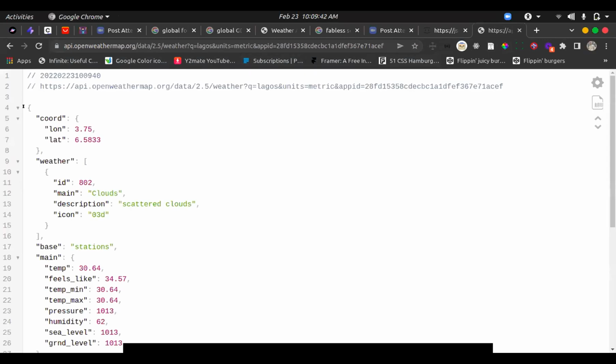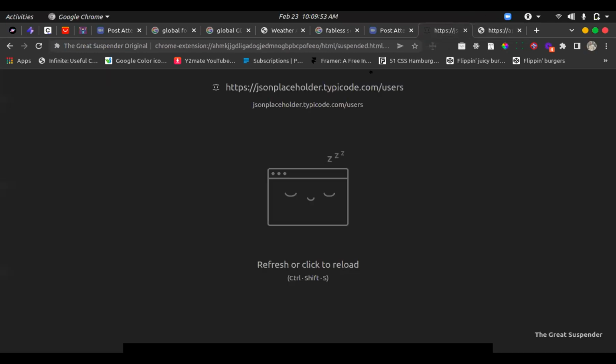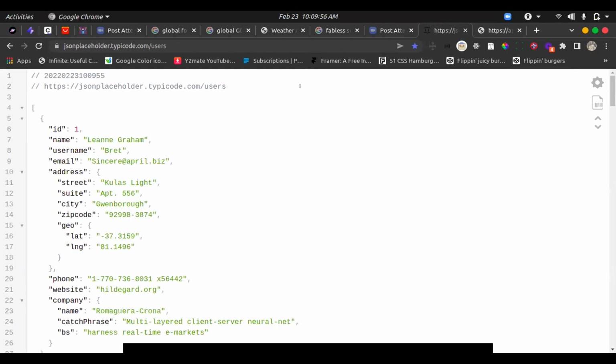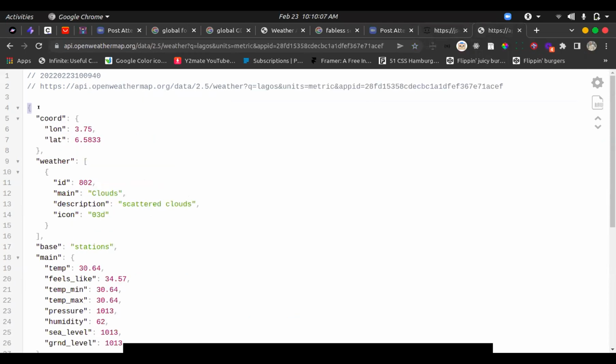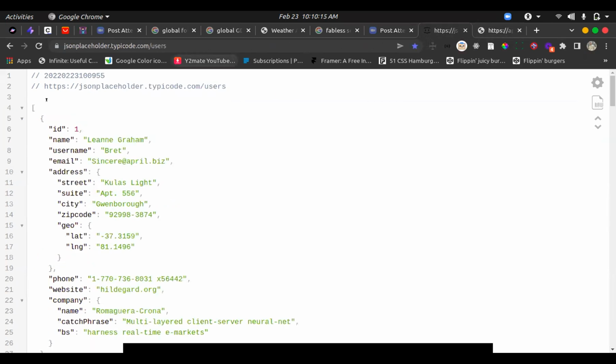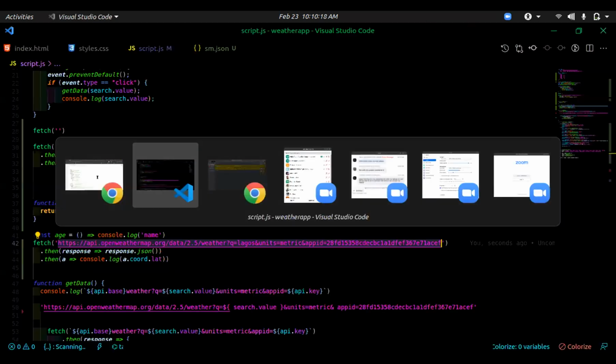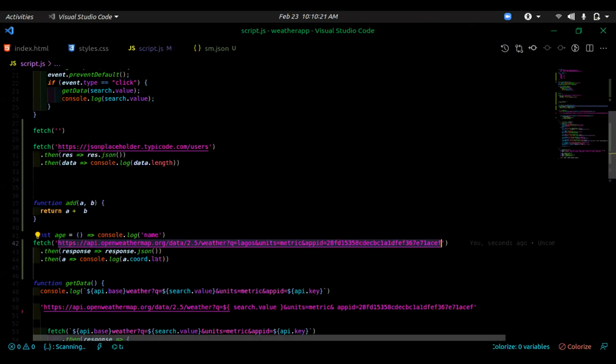When I check this data, you can see how it begins. It begins with curly braces, which signifies that this is an object of data. But this one from typicode.com/users, you can see is an array. It starts with an array, and this one starts with an object. You can index into this one easily because it starts with an object. But you cannot do that with this. If you want to get items in an array, you cannot use a dot to get the items.